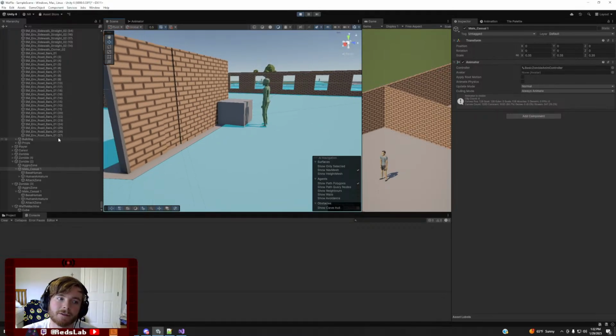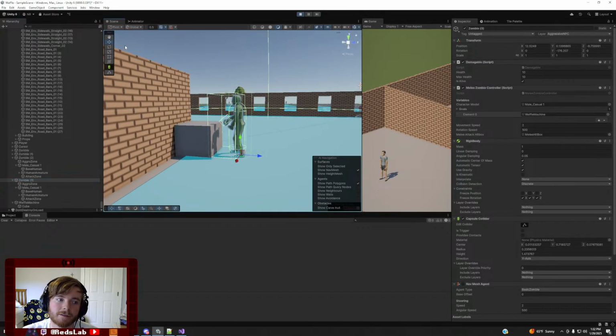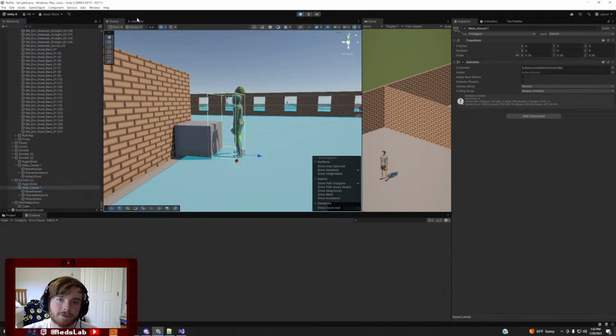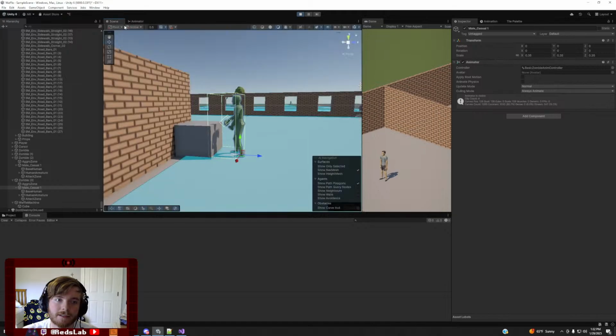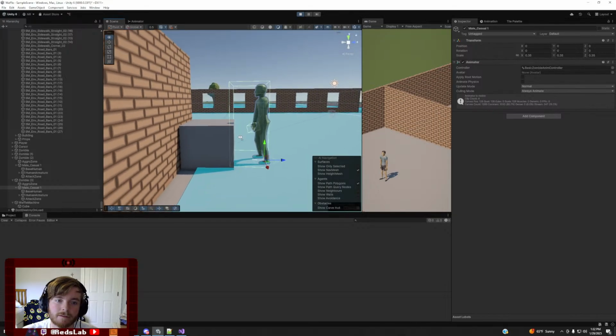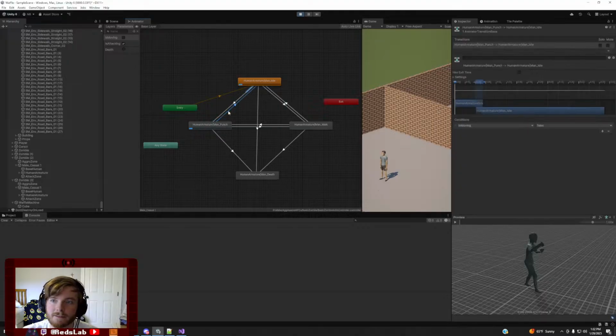So now, if we go to zombie 3, go into male casual, go to the animator, going back and forth a lot. So why is it constantly going like that?